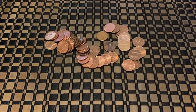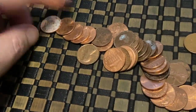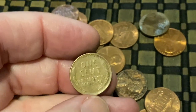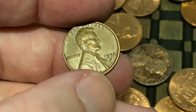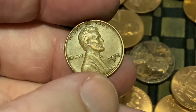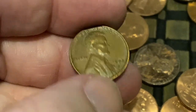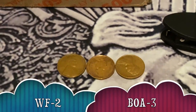Bank of America striking again — boom, right there, we got a wheatie. Let's see if we got anything else. Nothing else. These boxes are not as jam-packed with wheats as I was hoping, but we are finding some. Let's take a look — come on, we need something older than the 50s. Okay, 1952 Denver, and I'll have to check that — there could be a little something going on with the mint mark, a possible RPM, or it could just be some grunge and dirt. That brings me up to three for Bank of America, two for Wells Fargo.